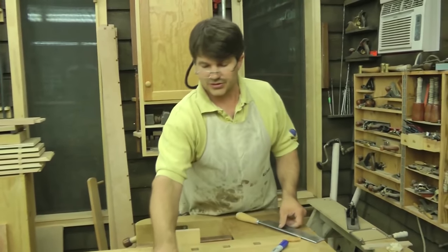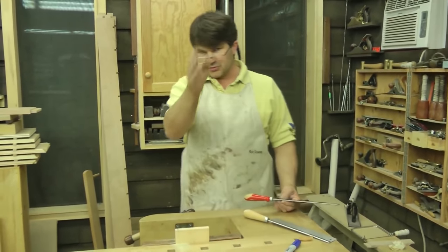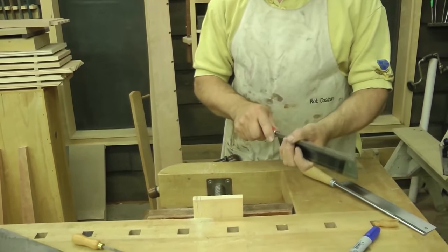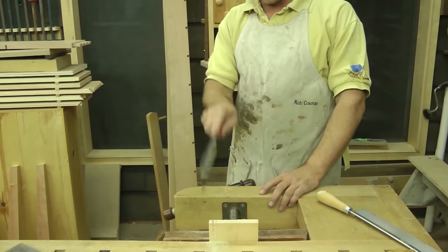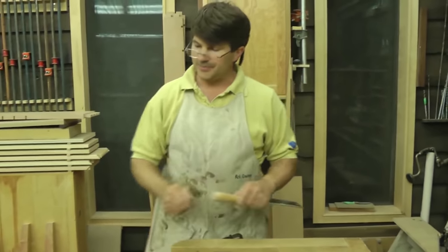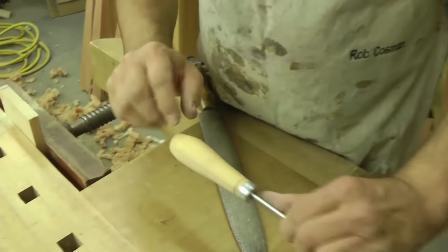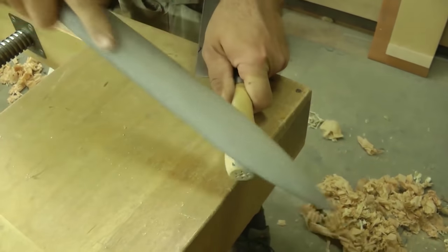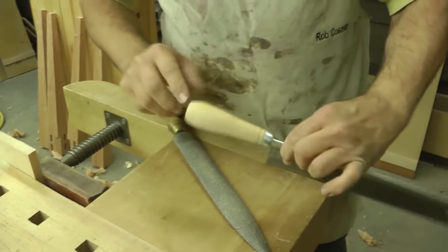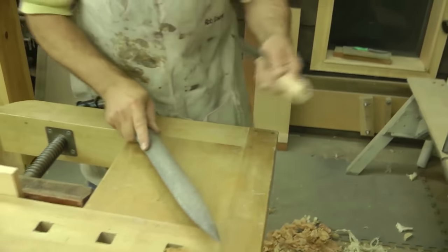The third thing is kind of a personal preference issue. I like to have a saw that registers when I pick it up. Sooner or later, gravity will teach you what perpendicular is. On a saw like this with a round handle, I cut a little flat spot so that every time I pick it up, that flat spot registers against the base of my thumb, and I could eventually feel perpendicular with the benefit of the saw always registering the same way. Take your saw, use a coarse rasp, mark where you want the flat spot to be, and with a series of cuts shape it. Don't go too far before you stop and check — go back and adjust as needed, then finish with fine sandpaper or a finer rasp until it suits you perfectly.